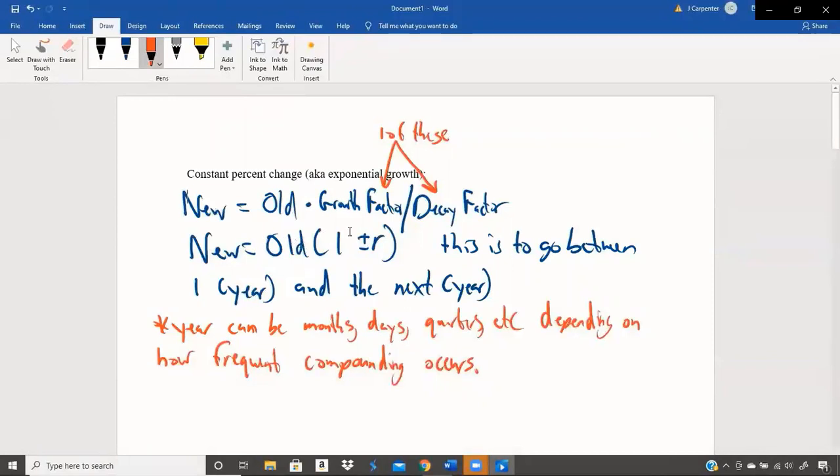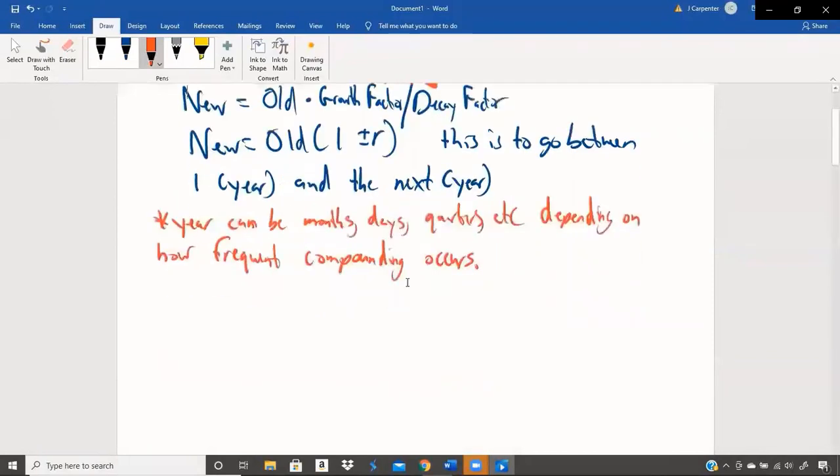All right, so new equals old times 1 plus or minus r. And we showed in my regular class how if you wanted to do this over multiple years, this 1 plus r, every year you just get another one, and then another one, and then another one, and then another one, and then another one. And you'll have as many of those as the years or months, as we'll do later, or days, as we'll do later, go by. So that's how that exponent got involved.